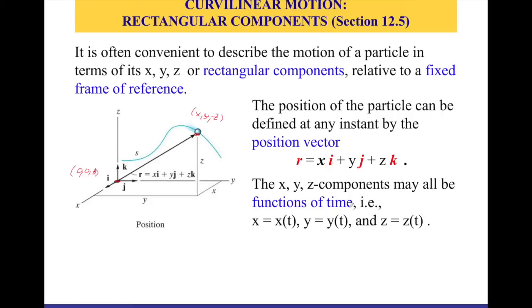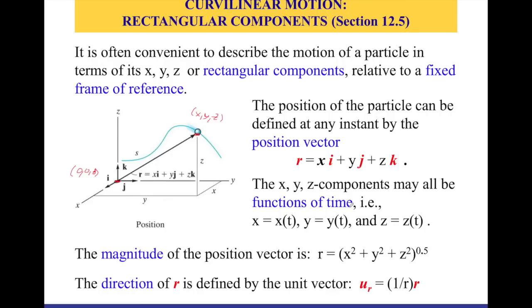This is an addition to what we know before. Instead of looking at locations, which are numbers or coordinates, we are now looking at functions of time. The magnitude, as always, is the square root of x squared plus y squared plus z squared at that specific point in time. The direction of r is defined by the unit vector, which is the vector divided by its magnitude, and you get your unit vector, which is the direction of your vector. We did a lot of these in the previous lectures.